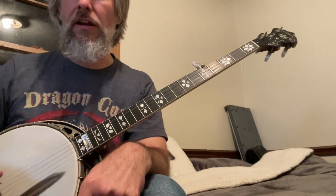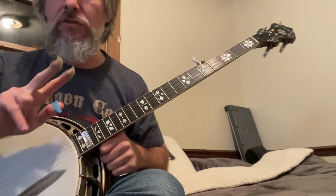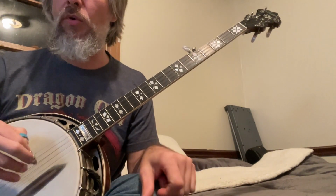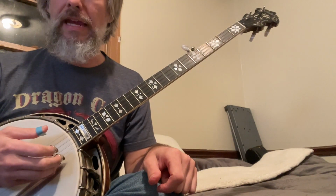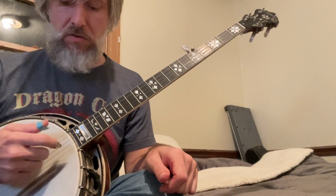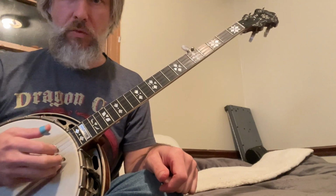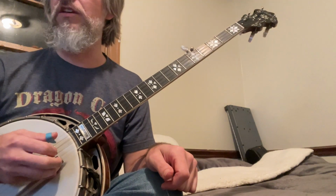Okay, so let me break this down a little bit. But before you get started into the song, what I kind of recommend is practicing two rolls because they're kind of the driving point of this tune, if you will. So I'll give you the right hand here. It's going to be 1, 3, 5. And that's with your middle, pointer, and thumb. So what you want to do is just practice this, that little initial pattern.